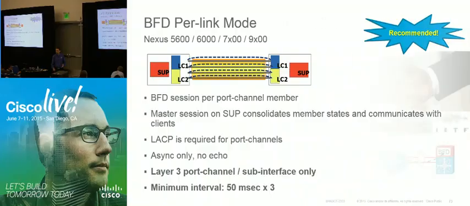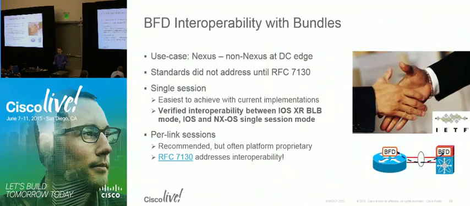So what do we do now? How do we do interop for this? Because we clearly have an interop challenge, not just Cisco to non-Cisco, but within Cisco. Right now, you do a single session. This is the easiest way to achieve interoperability. We've verified it across different platforms, and with some non-Cisco devices. Again, better than nothing, but not good enough. Wherever you can, use per link. If you have Nexus to Nexus, you can do it. CRS and ASR9K, by the way, have their own version of per link as well.